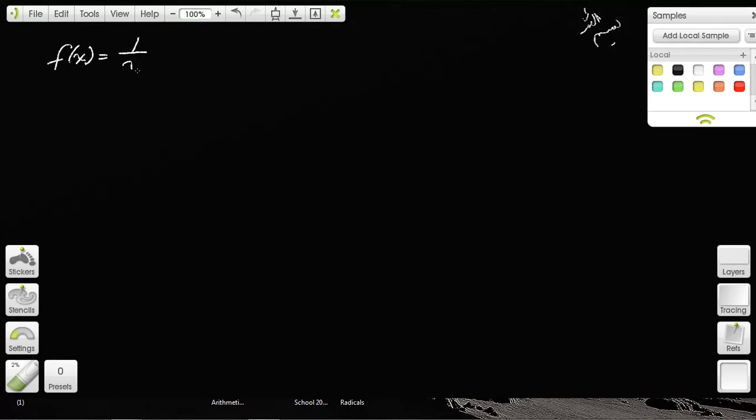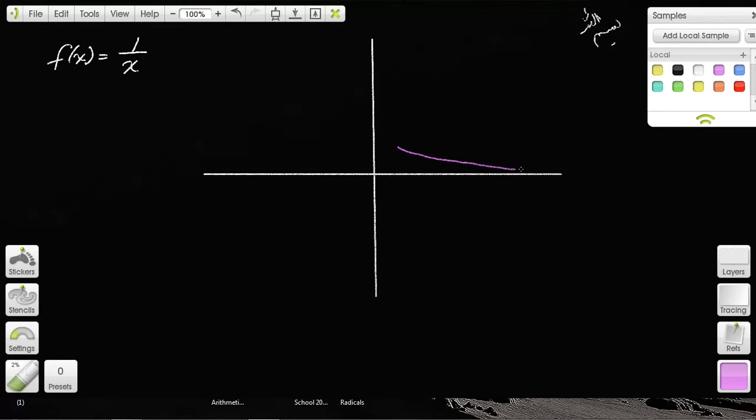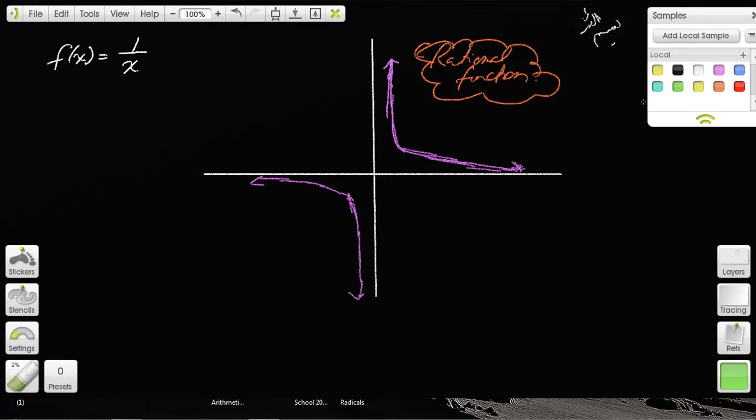So previously we had explored this parent function, right? And then I had suggested to you that the parent function here looks like this. Kind of like this. It's better to make them accurate like this, right? It has 2 arms like this, 2 branches, whatever you like to call it. Alright? And this is called a rational function. It's not called a hyperbola. Okay? So this is a rational function.